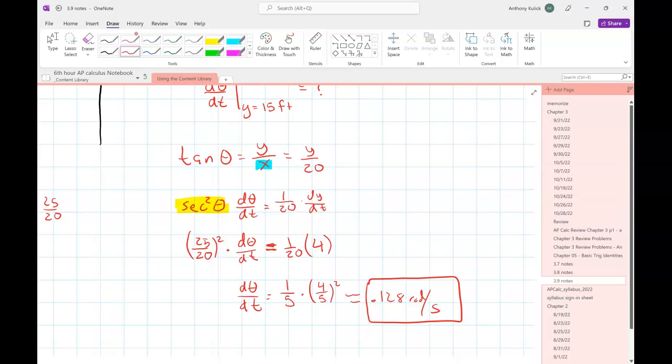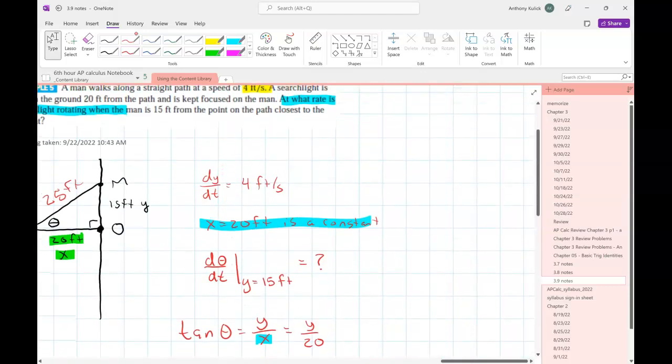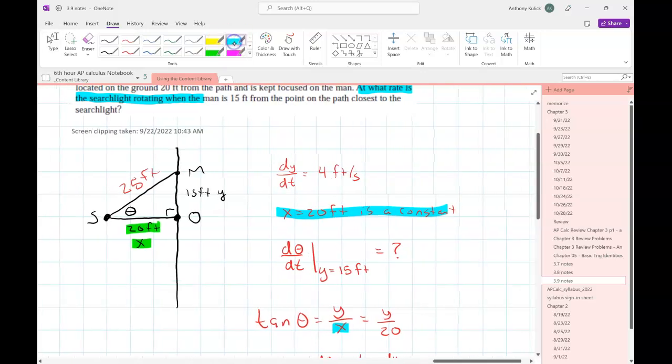Yes, sir. You said we have options in the step with the yellow highlight. What was the other option? Well, at this step, you could use your calculator to solve for theta and then plug it back in. Yeah, you could do that also. I just use the triangle and my trig ratios, SOHCAHTOA, to do it. You could have solved for theta there with the side lengths of 15 and 20. It would have gotten you the same result, but I think it's more work than it's worth.